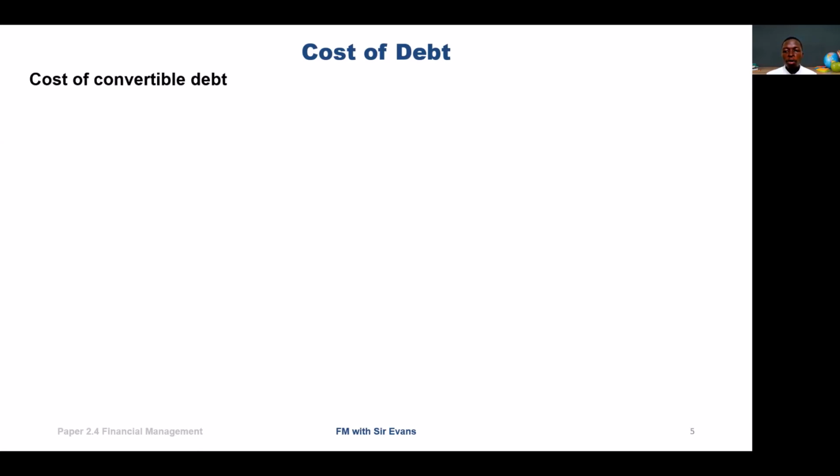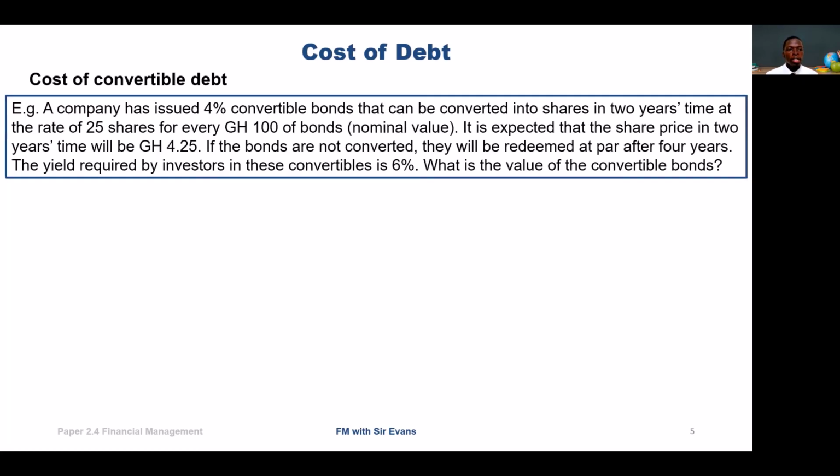So we'll take our last example, being a cost of convertible debt. The value of the convertible debt is going to be the cash flows, where we first consider the market value to also be a cash flow, and at the end of the whole period, when it is converted, then how much is it going to be? So we mentioned that we consider that convertible position as if it were a straight bond, and we look for the higher of the two. So this is an example.